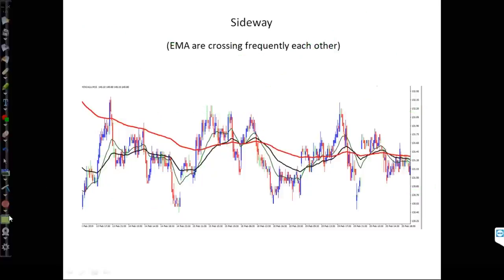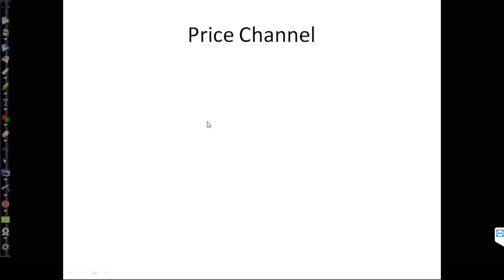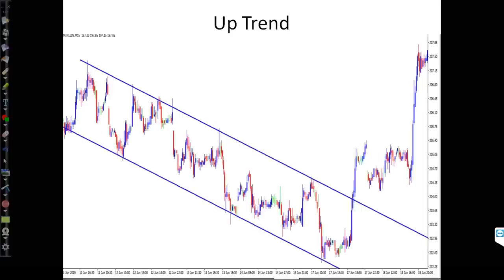And now you can see here another method, price channel. The most important thing, price channel. When we see the three confirmations, we'll confirm that the market is up or down, right? So have you seen, this is a price channel. I have given this aluminum, this is a zinc chart, the recent chart. Have you seen the price was just running like that in a channel? This is called a channel.